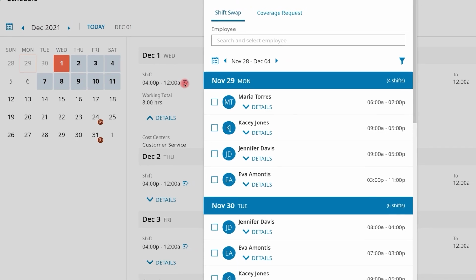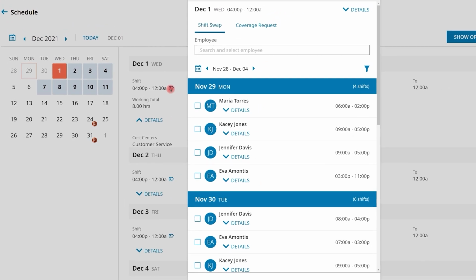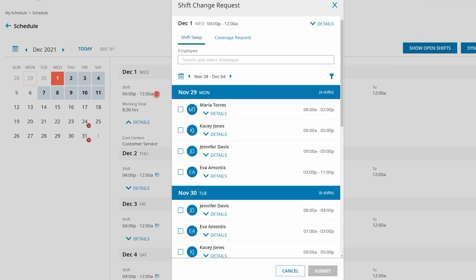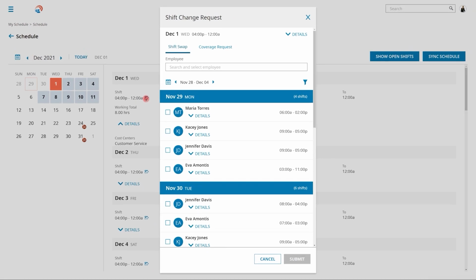As you can see, we will get a list of eligible qualified employees that we can post this shift out to. And once posted, employees will receive a notification and they can pick up the shift on a first-come, first-served basis. Any requests for scheduling changes will be routed through an approval process before going into effect. Essentially, this gives employees more control over their work-life balance, which makes for happier, more productive employees.